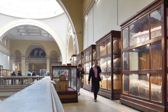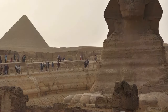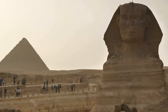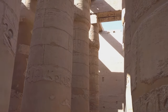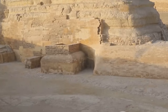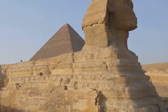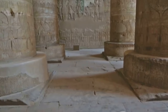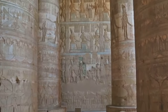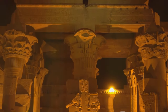What if we told you that the Third Pyramid of Giza, a structure shrouded in mystery, has finally been opened? Yes, you heard it right. The pyramid that has been the subject of countless legends and conjectures — the last of the three great pyramids of Giza — is now ready to reveal its secrets. Standing in the shadow of its larger counterparts, the Pyramid of Menkora has often been overlooked, but those who truly appreciate history understand its unique allure. Named after the Pharaoh Menkaure, this pyramid is an enigma in its own right — smaller than the pyramids of Khufu and Khafre, it has always held a unique mystery, a silent whisper of ancient secrets waiting to be unveiled.